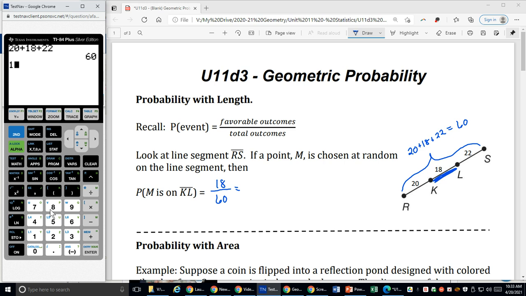We're going to simplify 18 over 60 because our probability is always a simplified ratio. 18 divided by 60, make it a fraction, 3 tenths. If we want to see that as a percentage, make it a decimal, multiply it by 100. We'll round to the tenths place today. Oh, we don't have to. It is 30%.